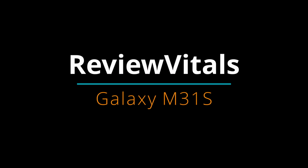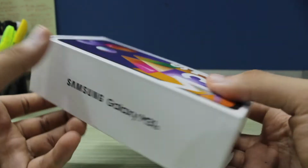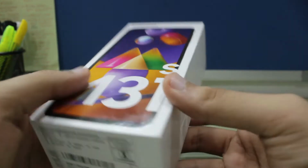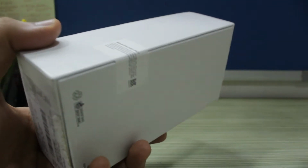So today we're gonna unbox Samsung Galaxy M31s. This is Samsung's online exclusive device. This comes in the typical Samsung style packaging. So without any further ado, let's unbox it.